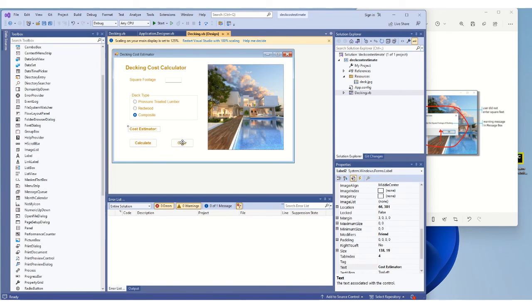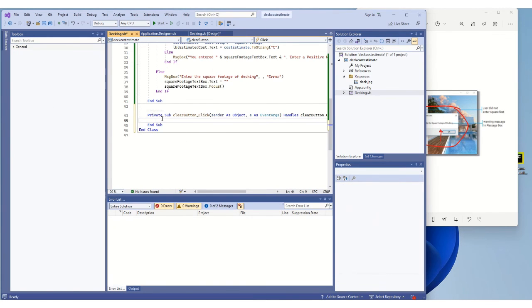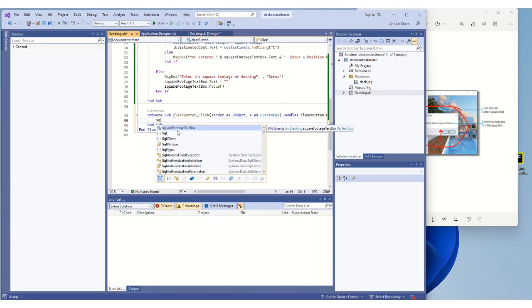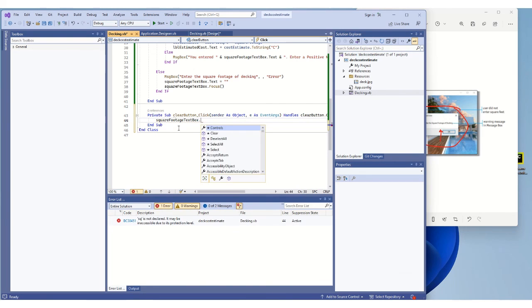Go back to the design, double click on clear. That's how you create the button click function. Now clear is very simple. You really have to clear it. So you set square footage text box dot text equal to nothing, then square footage text box focus.